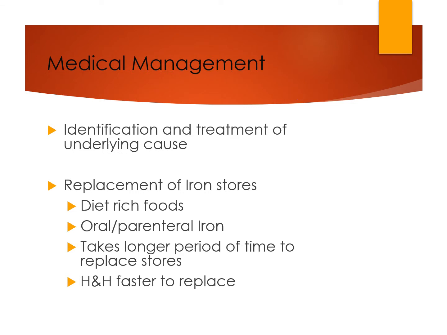Medical management of a patient with iron deficiency anemia includes identification and treatment of the underlying cause. What's going on? Is there a GI bleed? The replacement of iron stores, which includes a diet rich in iron foods, oral or parenteral iron, and it can take a longer period of time to replace those stores. So you never want a person to experience iron deficiency for long periods of time because the buildup is much more difficult. The H&H is faster to replace. Of course, red blood cells, you could always just replace them with a blood transfusion.